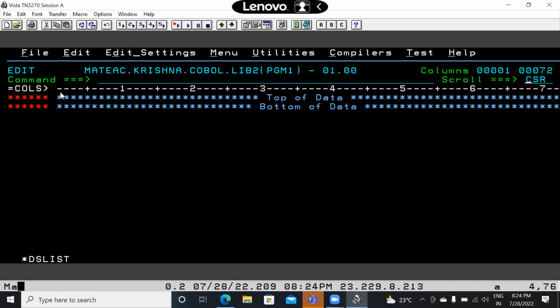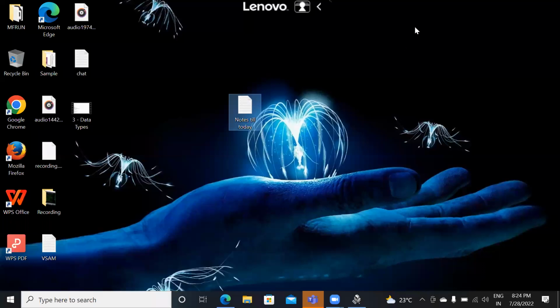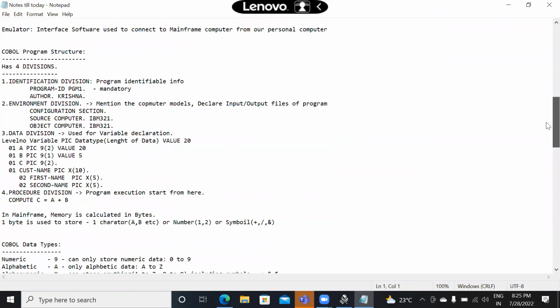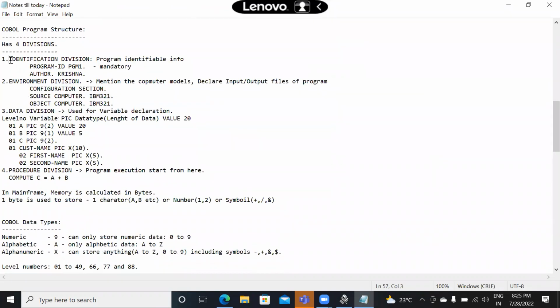We have coding rules, like the coding structure. I explained the coding structure yesterday. So what is the coding structure? This is the coding structure we have in a COBOL program, okay? We have to code the division first. Under the division, we mention a section only if any section is required. And if there is any paragraph, we don't have paragraphs in these first 3 divisions; we only have sections in them, okay? In the identification division, we don't even have a section. Only the division is there in the identification division, okay?